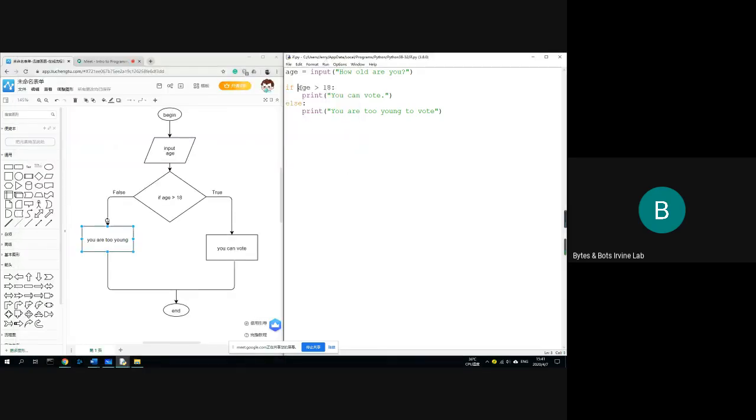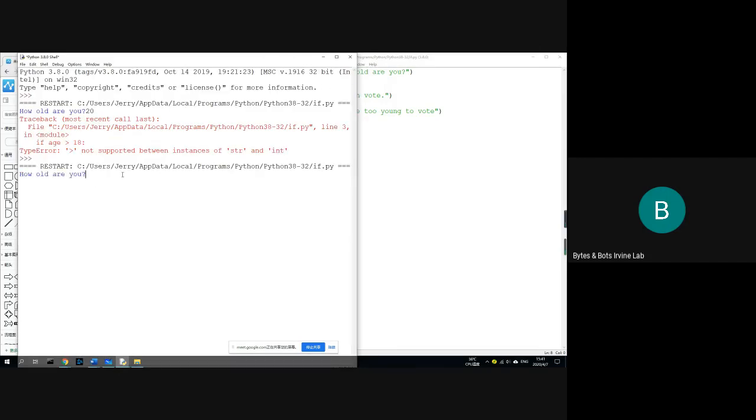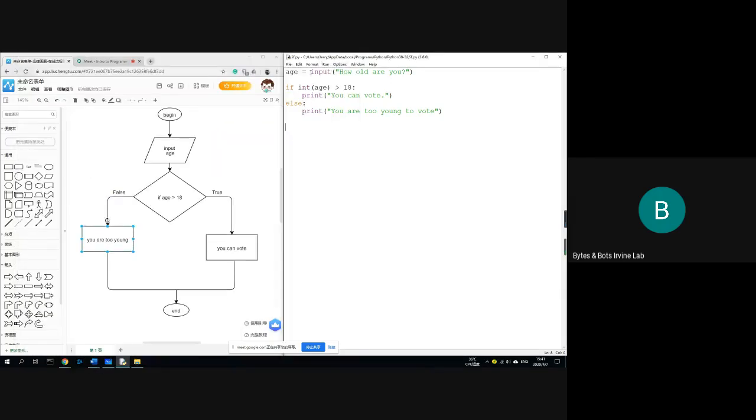So how do you make this string into an integer? We say int, and we give it a parenthesis. So we convert this string into an integer. And now if we save this and run this module again, if we say 20, it gives us the answer, and there is no syntax error. That's the thing I said you need to be careful with.